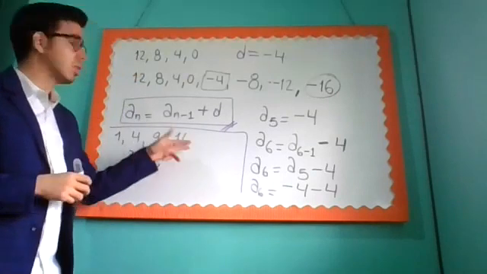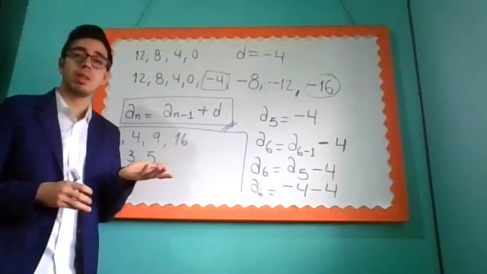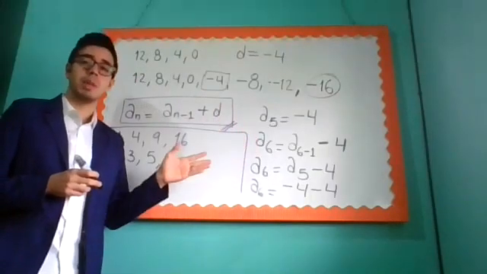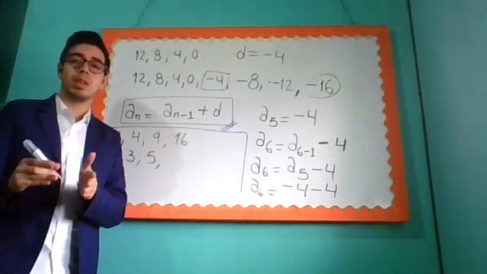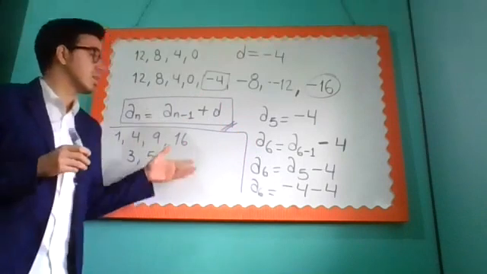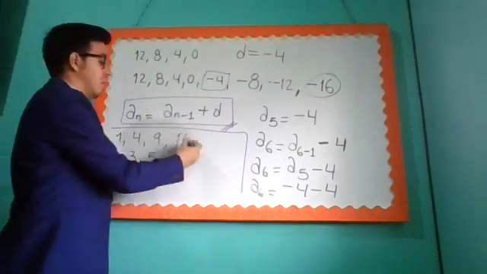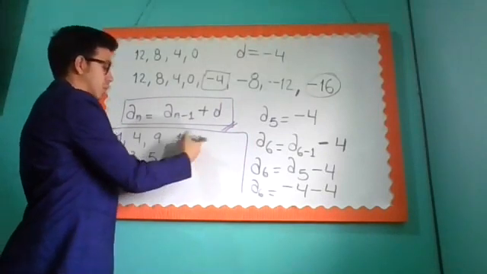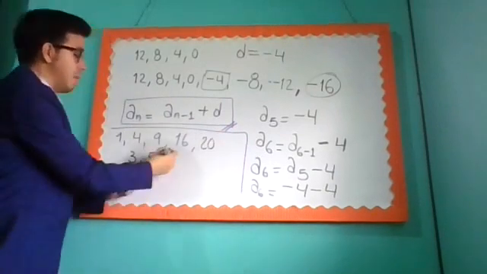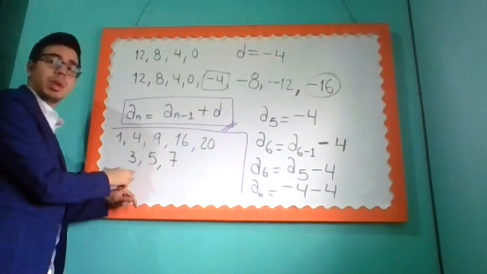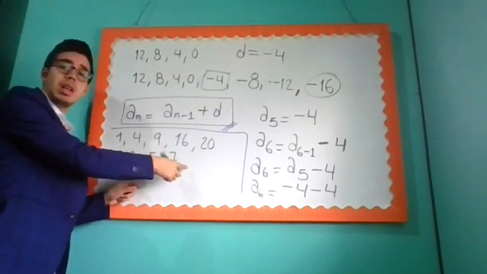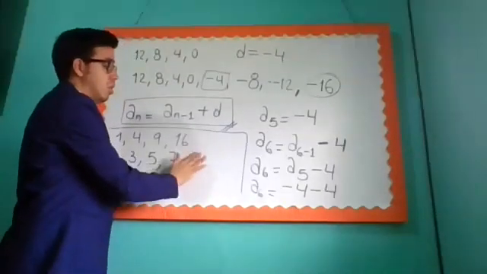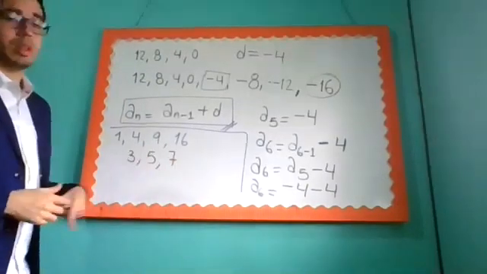You cannot obtain more terms because you don't even know what terms are they going to be. You can find the other terms when you have the arithmetic sequence that you know it has a pattern. The terms has a pattern, but in this case, you don't know what can be the next number. The next number could be 30. It could be, for example, 20. I don't know. Maybe in this case, you see that the numbers are 3, 5, 7. Maybe the next one could be 9. Maybe not, because you don't know. Okay, you don't know the order or the next number that you are going to have in here.